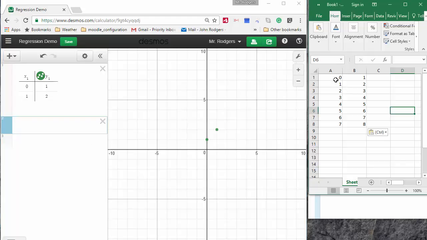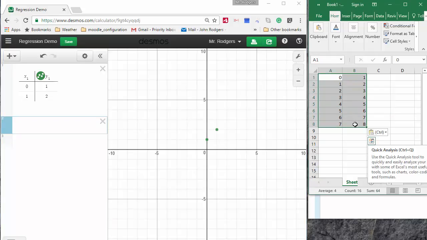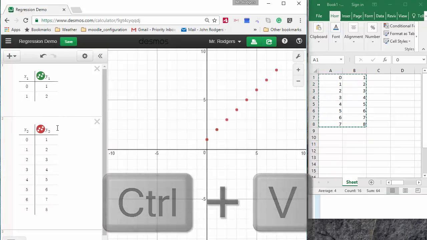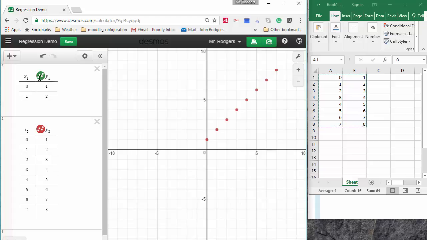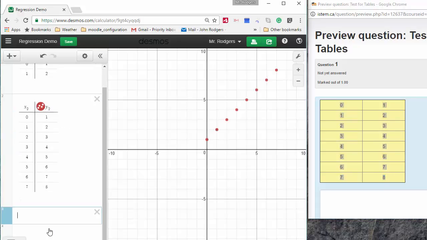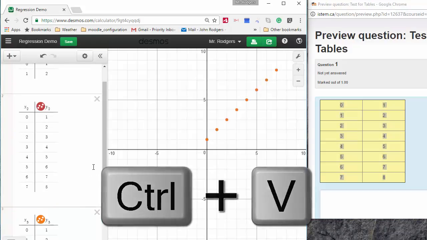The second method that we can use is to copy and paste data. So if you have a spreadsheet, for example, you can highlight a portion, Control C, and you can hit Control V. You'll notice that Desmos is differentiating these two tables by putting a different subscript on each table. If you have some sort of a web source of data and it's in a table, you can also use it, enter the data into Desmos, but you might have to use the Control V key to paste it.